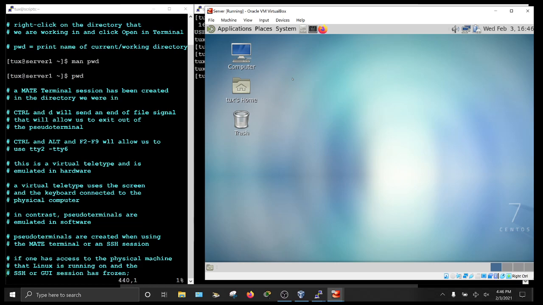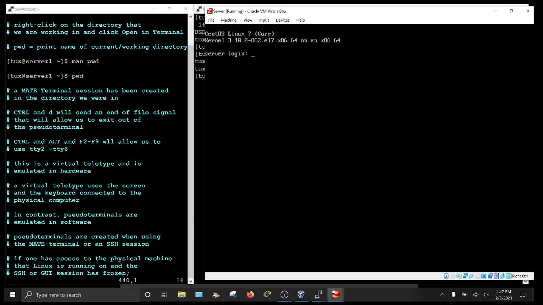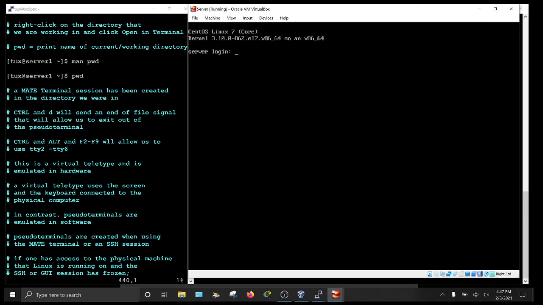So I'm going to press Control, Alt, and F2, and excuse me, I'm going to log on as root. And then I'm going to use the TTY command to tell me which TTY I'm using. So we are in TTY2. I'm going to press Control D to log off.